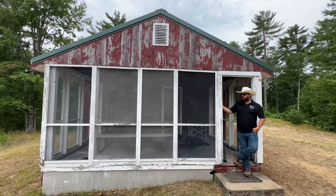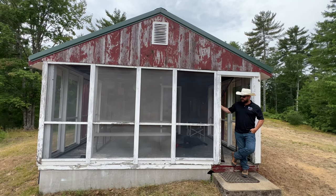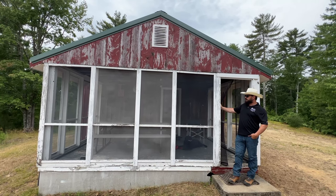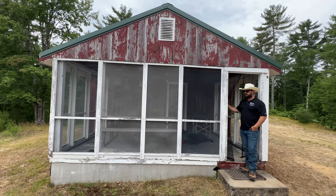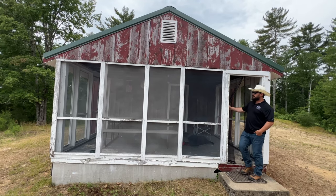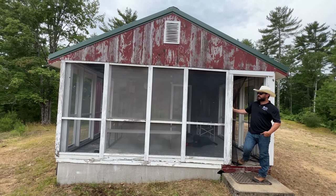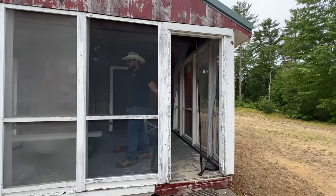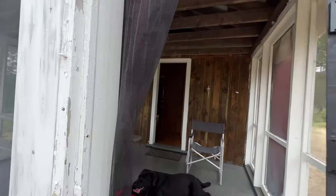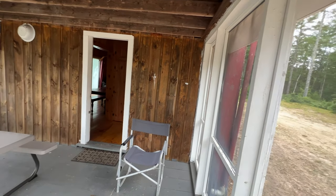We're headed into the cabin. You can see a screened-in porch sitting on a concrete foundation. The screens are all in pretty good condition — obviously needs paint and some upkeep. This property is more about the land and its layout than the condition of the cabin, but I'll show you when we get inside — it looks completely different than what some of you are judging right now. The screened-in porch is awesome to have in the summer. Chili's in here loving it. There's a light out here, everything's nice and tight, and there's a really great breeze from the little elevation we're on.